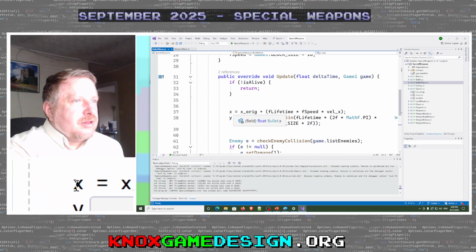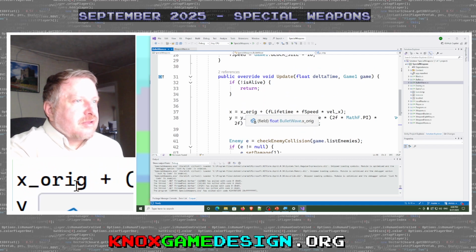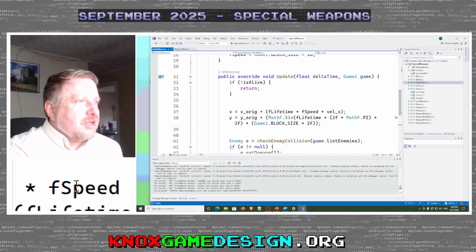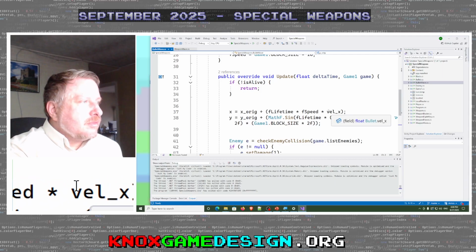So here's where we're calculating the X and Y. X gets X original position plus lifetime times speed times the direction the player's facing.